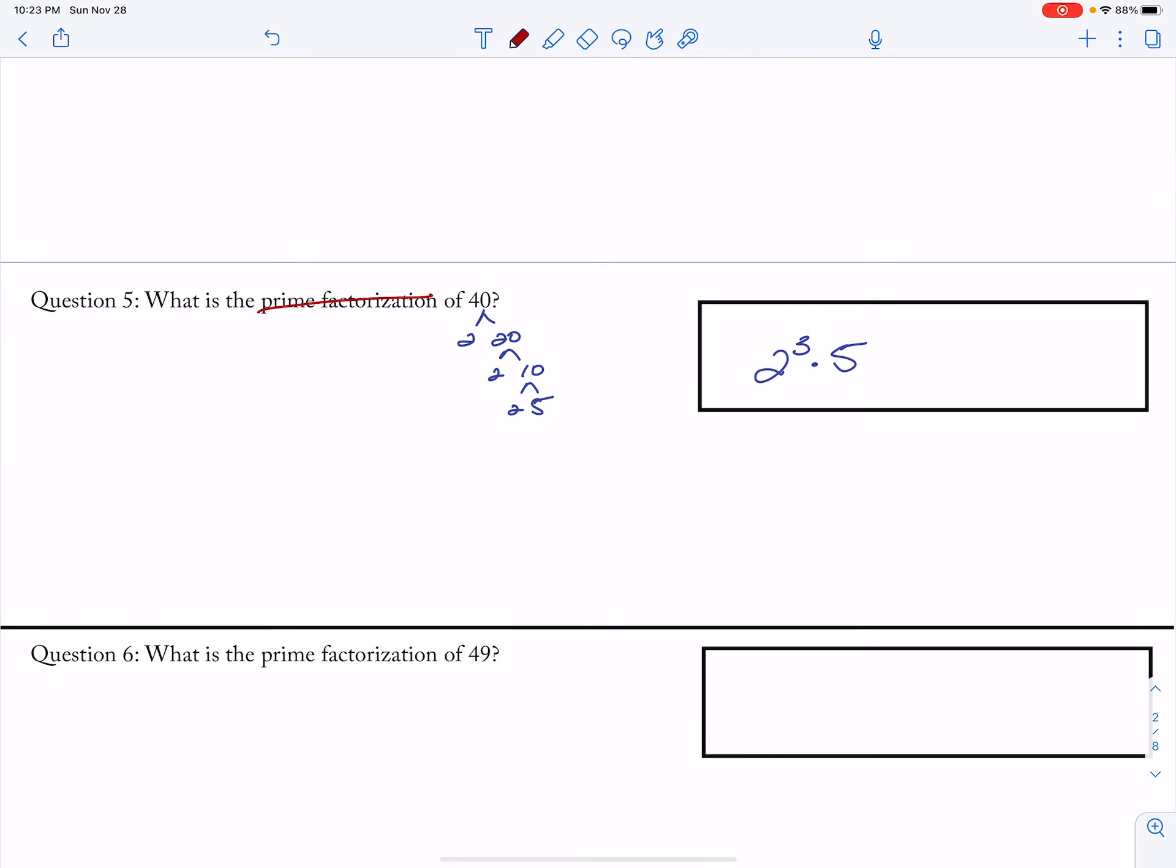With this one, change this one to a square root. And then I would rewrite this as 2 times 2 squared times 2 times 5. So this is 2 root 10.